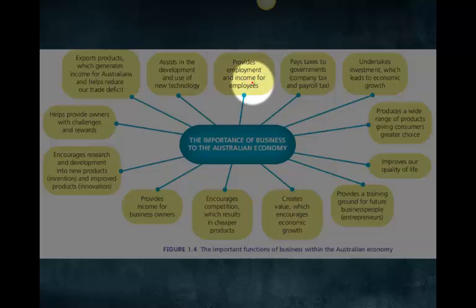Provides employment and income for employees. We obviously have to pay taxes like everybody else, and company tax and payroll tax as well as others. Undertake investment, which is the cornerstone of economic growth. It provides a range of products and gives consumers better choice. So small business is always looking at finding new ways of developing delivery of products and services.